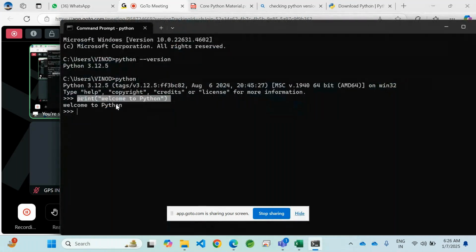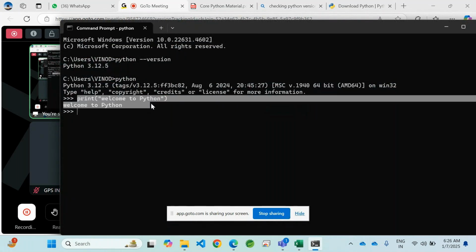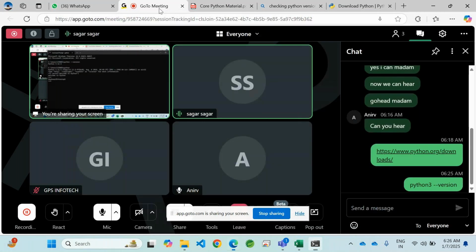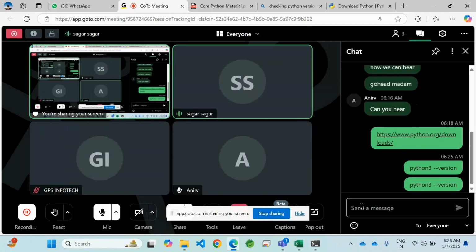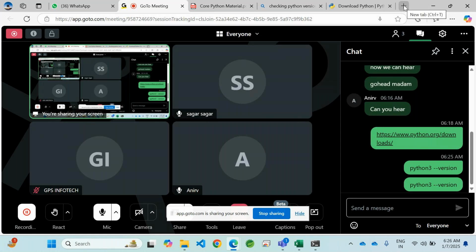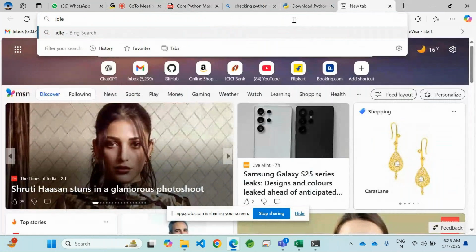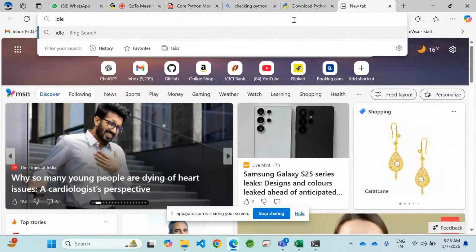Print welcome to Python. The second one which I gave. And you will have the run command on the top. You can check. Print. Okay, yeah, I got it.